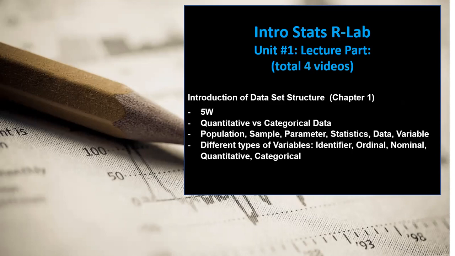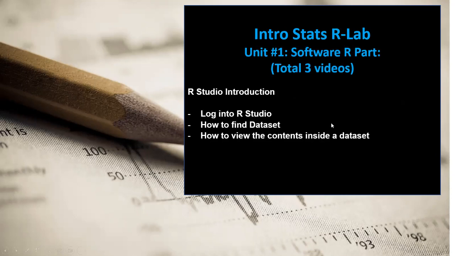So you need to know what type of data it is, whether identifier, ordinal, or nominal. They have different ways to analyze them. So basically, those 4 key points will be covered in this video. That's what I list out here for you as a reference. So when you watch the video, make sure you capture those key points, right? So the first 4 videos will cover this. And then the second part, like I said, will always be related to the software R.